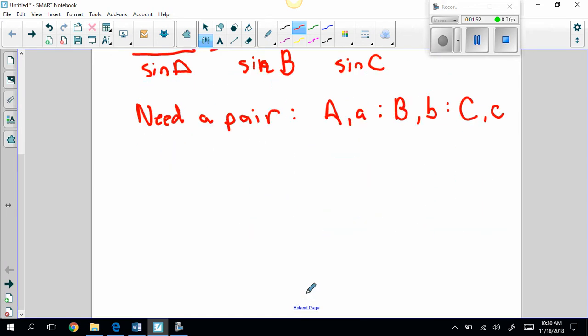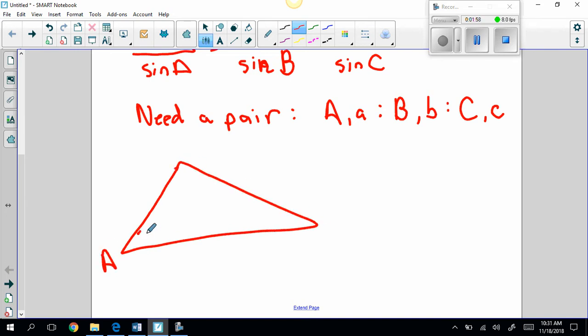So let's start off with the easiest problem I have. Say A is 31 degrees, and this side is 11, and I call this angle 29 degrees. I can call it B or C. Let's go with B, so the opposite side is little b, and that's by default C, little c. This is the easiest case.